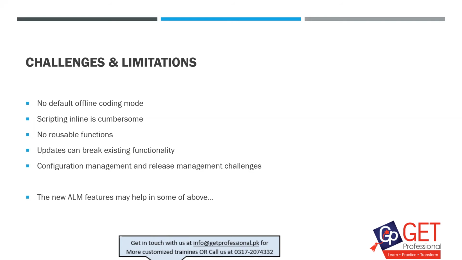So one of the challenges is that there is no default offline coding mode. You need to do all your development online. So for some people, they would like to code in peace, and then once they've coded it, they will compile it and run it. Whereas this requires everything to be done online. But this is the default mode.